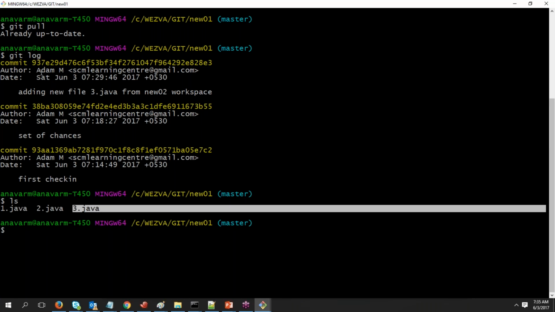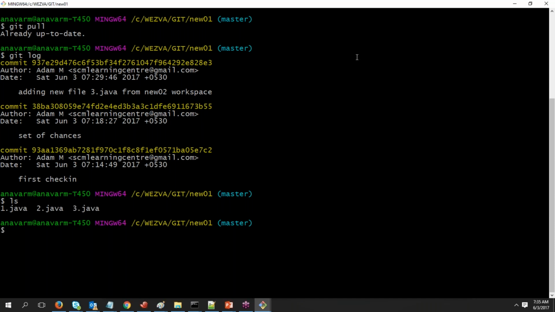Okay, so that is how first you create a workspace and do the changes, and once the changes are done you will try to put them to the central repository by doing a push, and whenever someone else does a push to the central repository, your workspace will be out of date or outdated. That is when, if you want to update your workspace with the latest changes in the central repository, you will do a git pull, where from the central repository you will be updating your workspace with the latest changes.